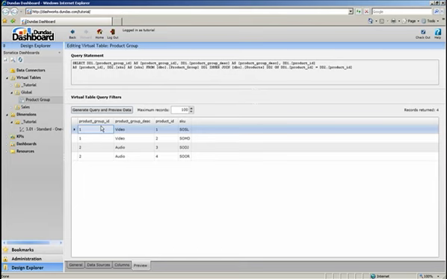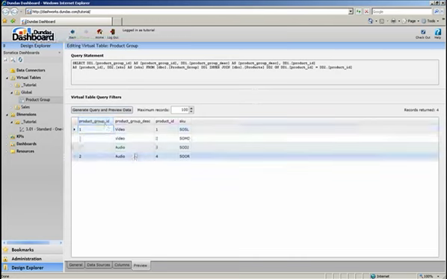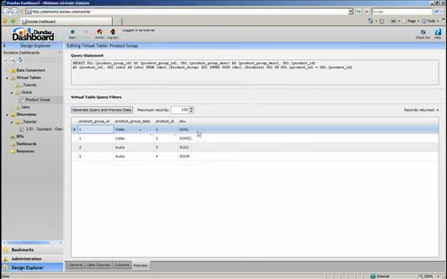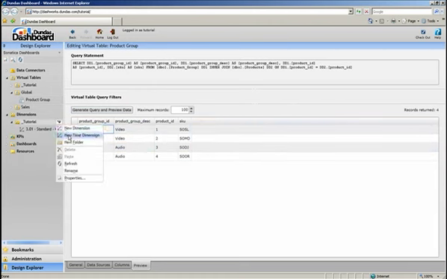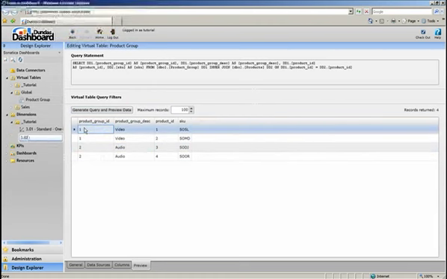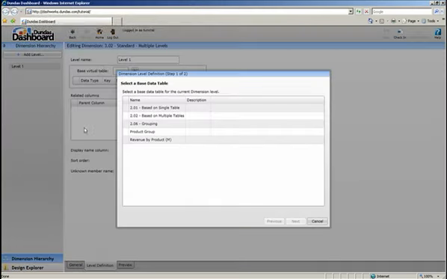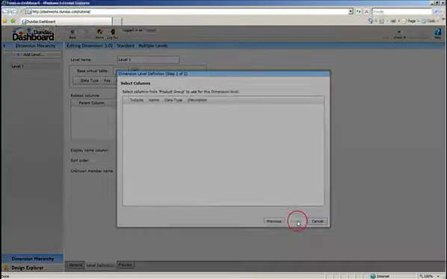In this video, we're going to create an additional level in the product dimension called Product Group. This multiple level dimension would be useful if we wanted our dashboard to compare the contribution percentages of our audio and video software categories, and then allow users to drill down further to see the revenue breakdown within each of these product groups. Let's start off by creating a new dimension in the tutorial folder called 3.02 Standard Multiple Levels. We're going to use the product group virtual table that we just looked at for this dimension.